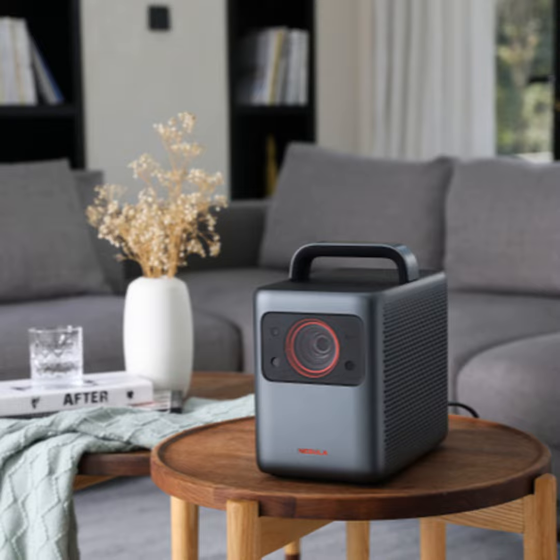More and more people are looking at projectors for their home theaters or to take outside when the weather allows. When Nebula was brought into the Anker brand — it's a sub-brand of Anker — the first products we introduced were little portable projectors under the Capsule, Apollo, or Astro line, soda-can-sized projectors with built-in batteries, lower resolution, and lower brightness.